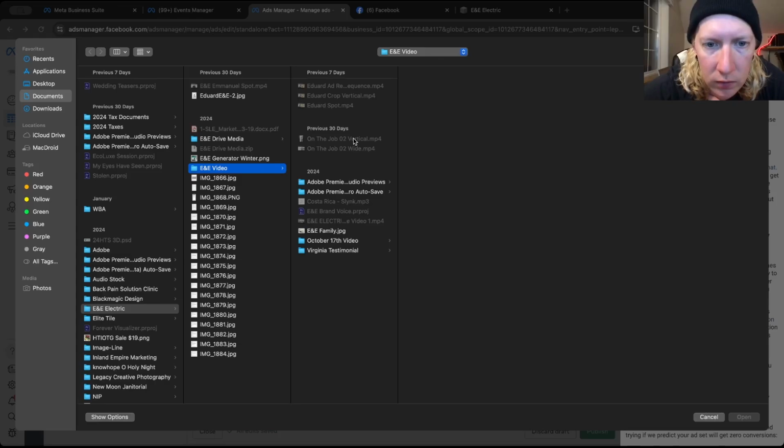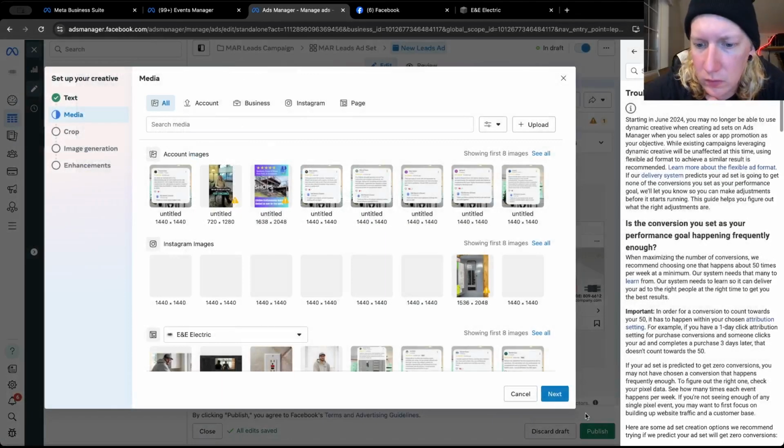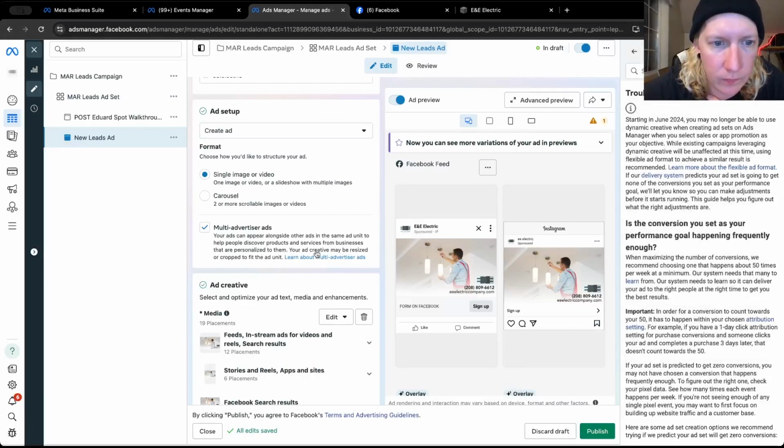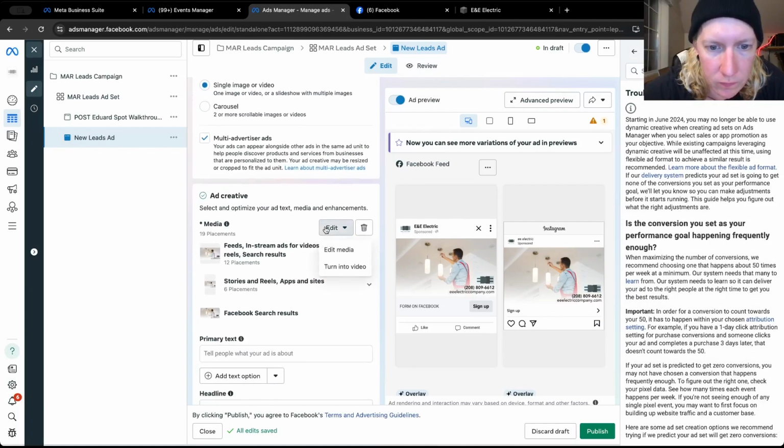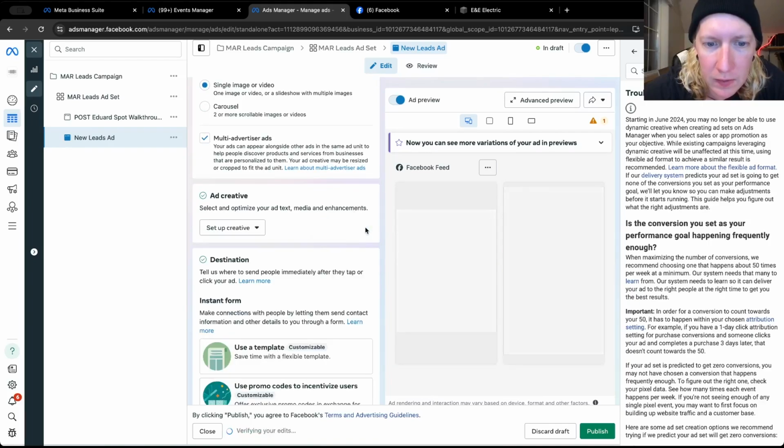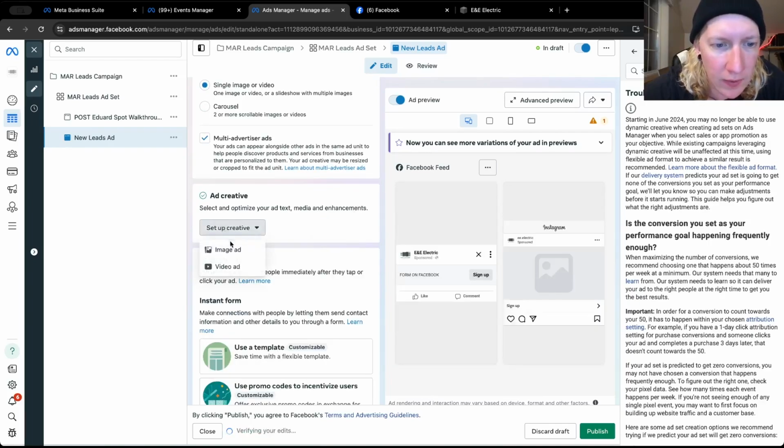And that's gonna be the job vertical. That's being weird. Oh, edit media. I wanted me to edit media. I don't want to edit media.